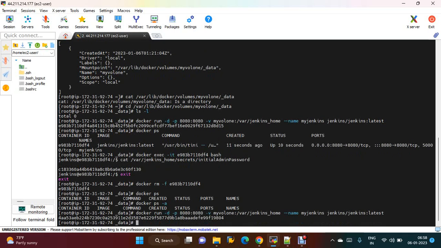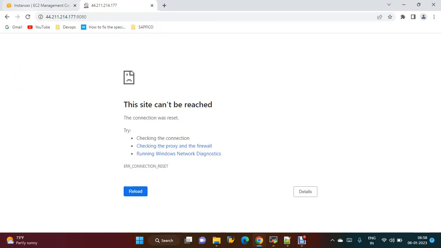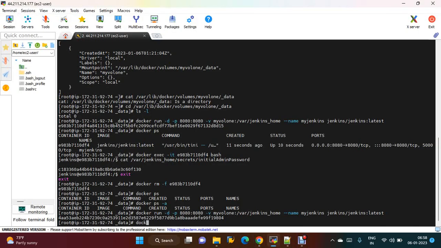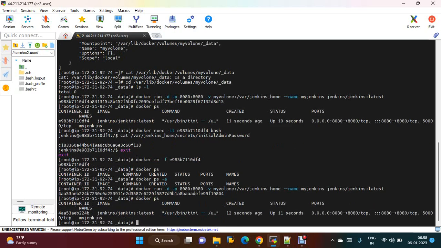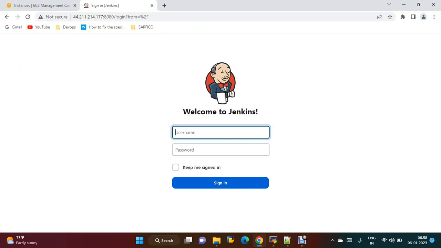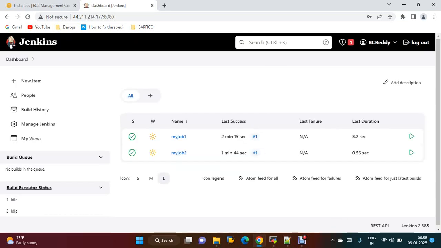Now if you try to access it, the container will be created. Docker ps, it is running. See, it is not asking to create an admin user and password. Directly it will ask you the username and password. The setup home page is not coming because the data, the initial data, is there in the previous volume.